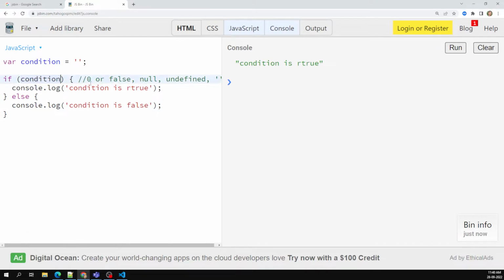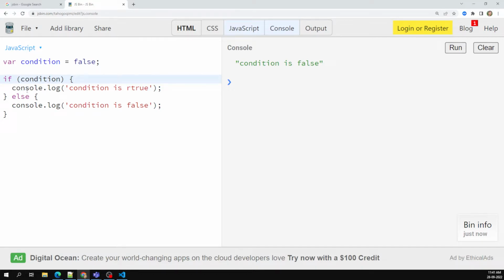So for example, if I want to check only with a null condition, you need to give something like condition is equal to null here, so then only it will work. If I give space also, it will go into the false condition only. If I give false here also, it will not take it. It will check the exact condition, that is nothing but the null condition. So if you are confused, you can use the exact condition, if it is equal to empty or something like that. So this is all about how the if condition behaves.